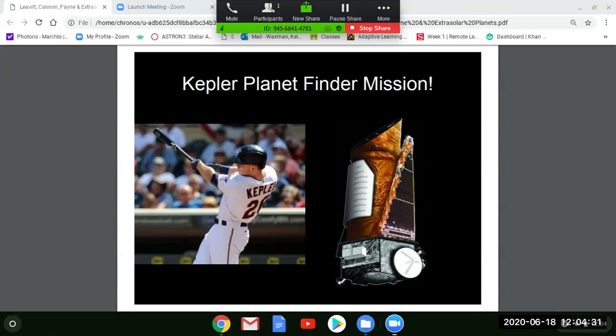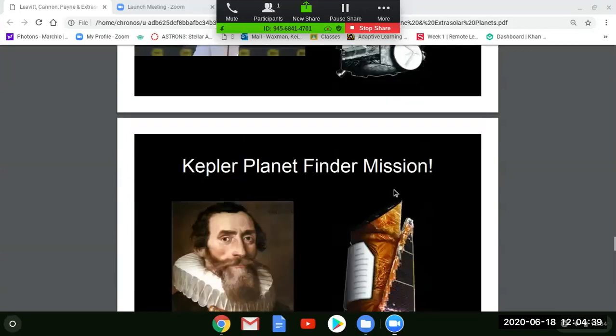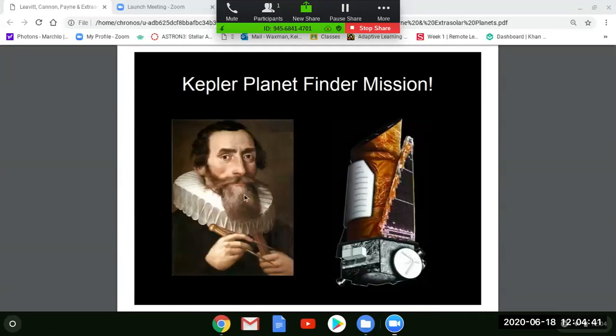But here's a spacecraft that's not really working anymore, but for years we had sent this up. Now, here's the real Johannes Kepler. That's the Kepler it was named after, who figured out there was a relationship between the period of the time it takes a planet to go around its star, and also the distance. Actually, they're going around each other pretty much, but the star's not moving much.